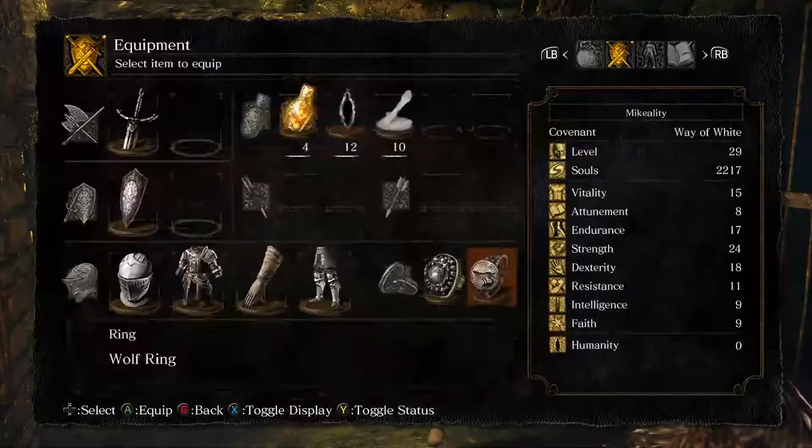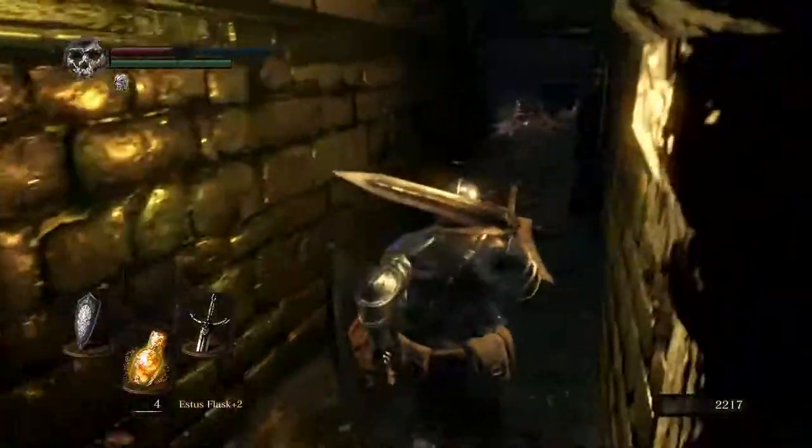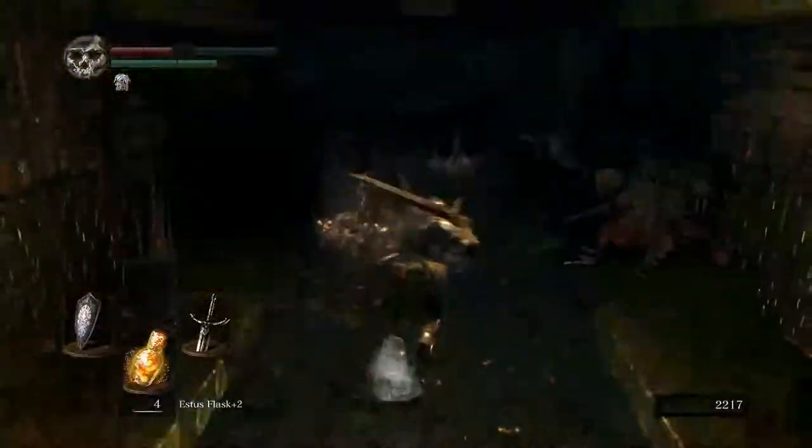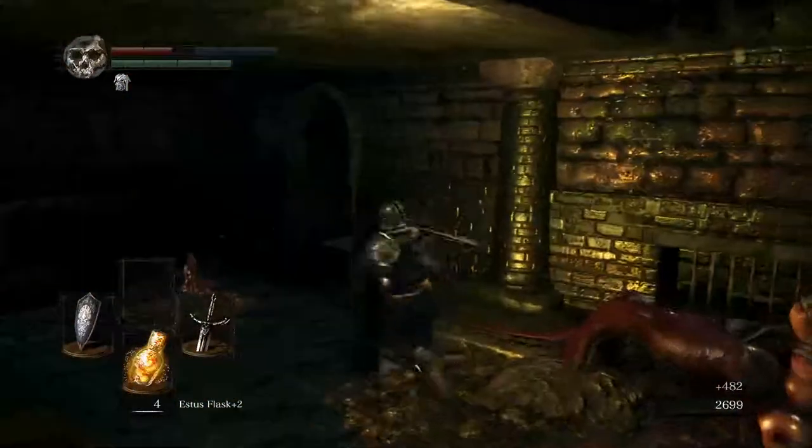Absorbs HP from fallen enemies, yeah. Which means that when we kill things, we get a little bit of health back. Now, I'm actually very happy with my current rings, so I don't think I'm going to use it. But I do highly, highly recommend it.